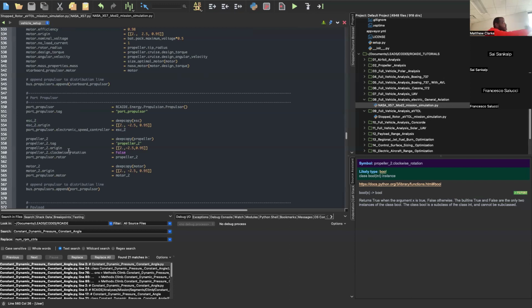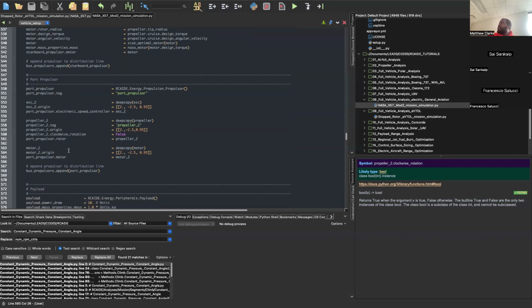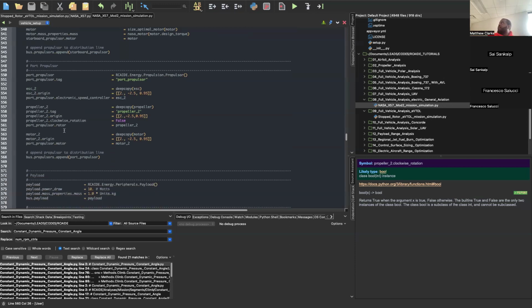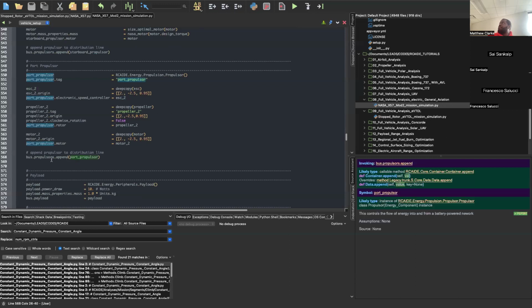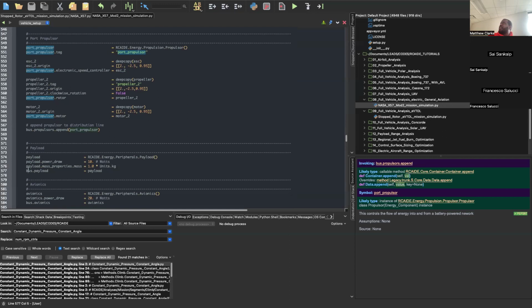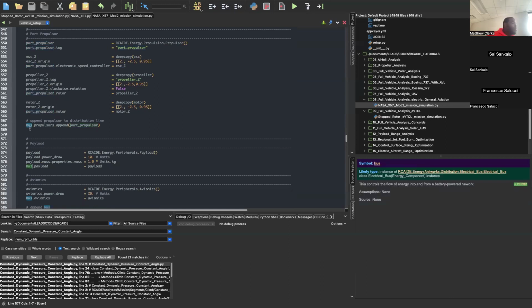It has a whole series of distributed electric propellers. So you may want to modify that such that you can increase the amount of wing loading or decrease the amount of swirl, etc. You can do all that stuff now with Arcade, which was not possible before. And once you finish that propulsor, you can pretty much append it onto propulsors, right? And that's pretty much the propulsors.